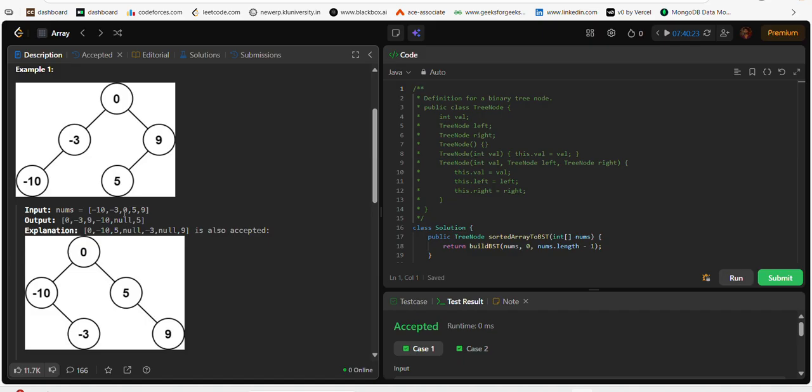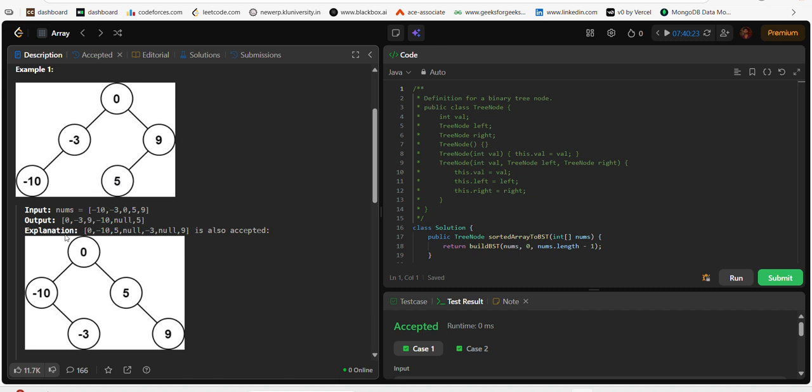So for the 3, the left side is -10, the right side is nothing, so we write it as null. Again for the 9 as a sub parent, in the left is 5 and the right is null, but we got all the elements, so we write it up to 5 only, no need to write the null part.